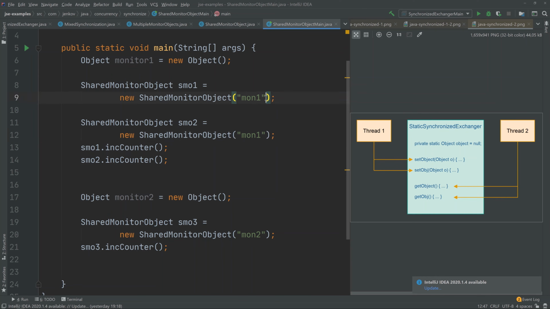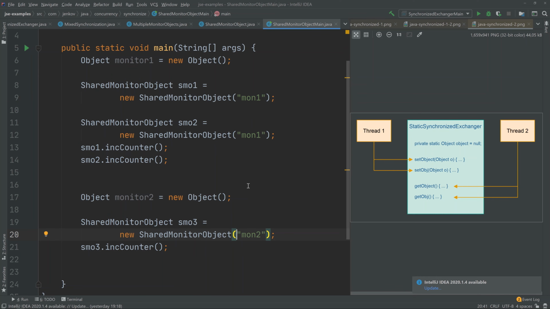You don't know if these two strings here will actually be different string instances, or if the Java compiler behind the scenes will optimize this to be the exact same string instance. So in general, using string constants as monitor objects is a really bad idea.